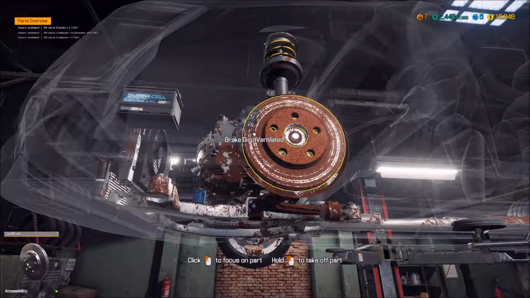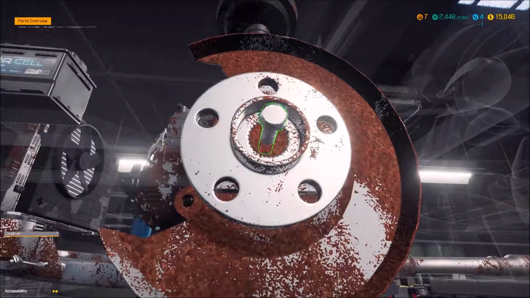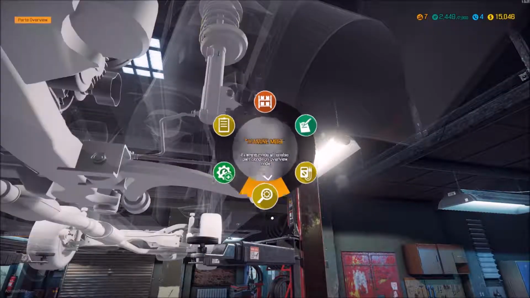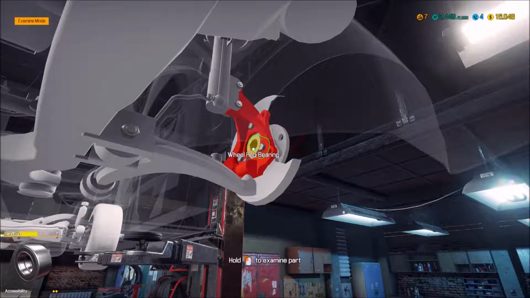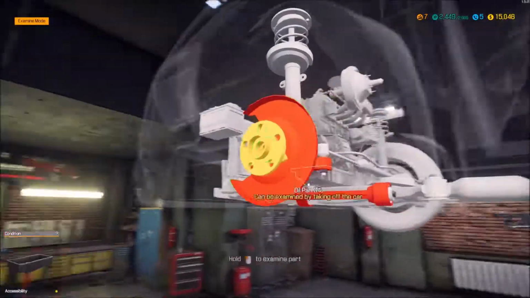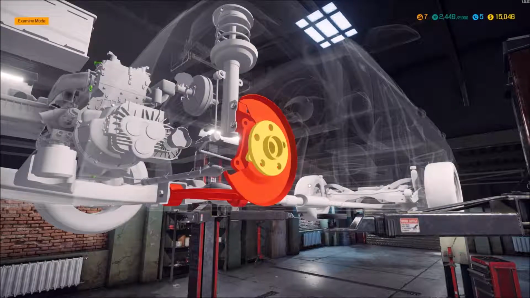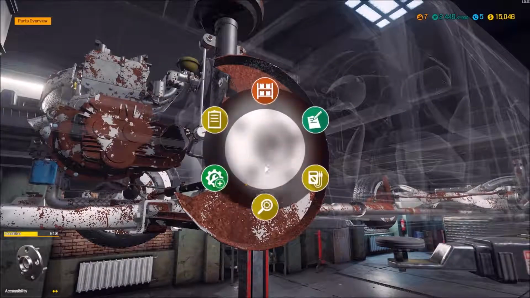Brake calipers at 6%. Brake pads at 11%. Alright. I think I can get away with a little. No, I don't know. Hang on. Can I get away with here? Oh, that's in bad shape. Bearing's decent. Wheel hub looks alright. Knuckle cover shot. Our suspension arm is shot. Maybe. You know, I may have jumped the gun on this.